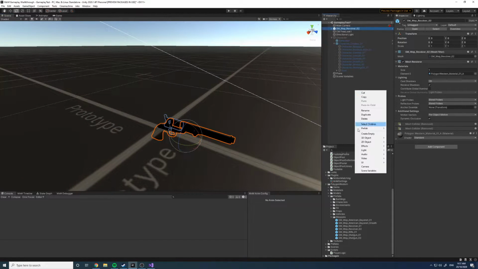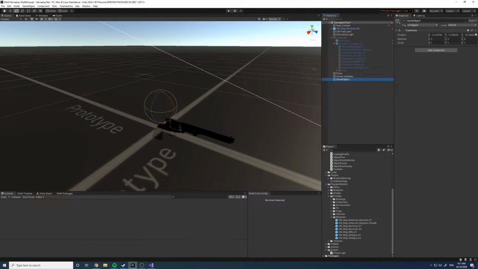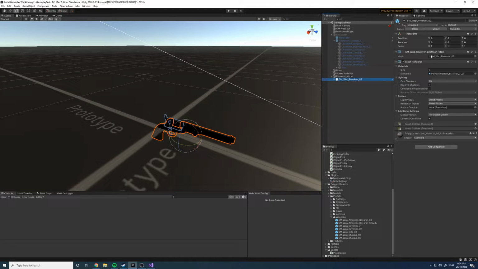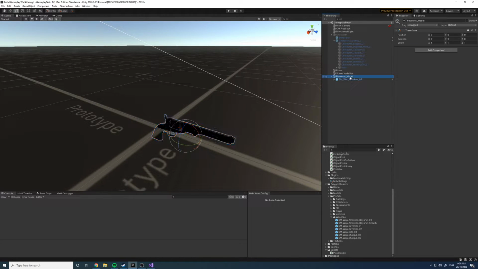And we're going to create a new empty object and make sure that's at 0, 0. And I'm going to call this revolver model. Now this is going to have a script on it later, but for now we're just going to leave it as is. And I'm going to make the mesh. So this has a mesh on its base level. I don't like to have that. I like to put it underneath another game object, an empty game object, kind of like I did with the character as well, but now I'm doing it with the weapon.